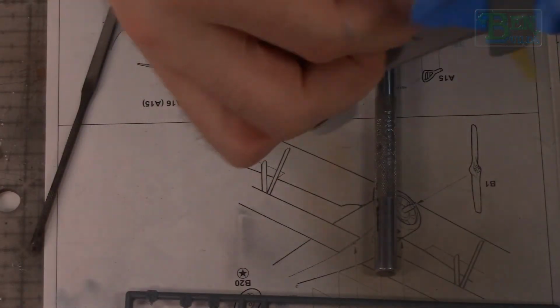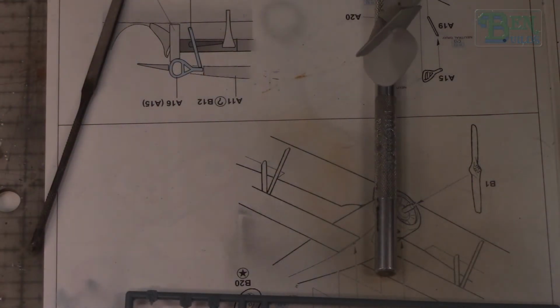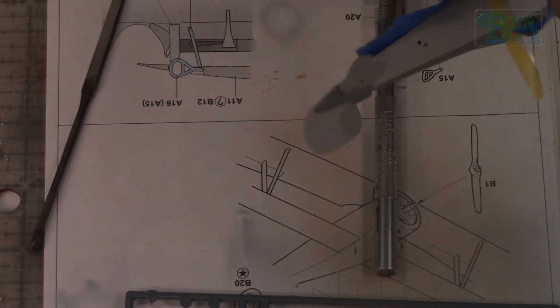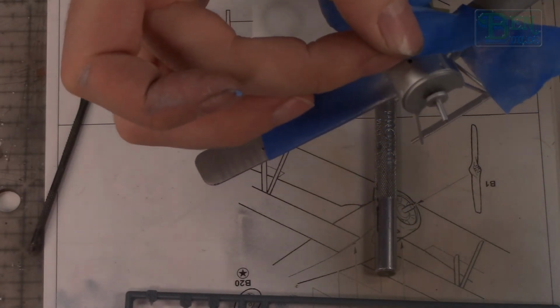I love how this turned out. Let's go ahead and unmask all the tape. It's been drying for a little bit, and I think we are good to go ahead and unmask, and I'll show you guys the finished result. Fingers crossed this turned out. I really hope it did.